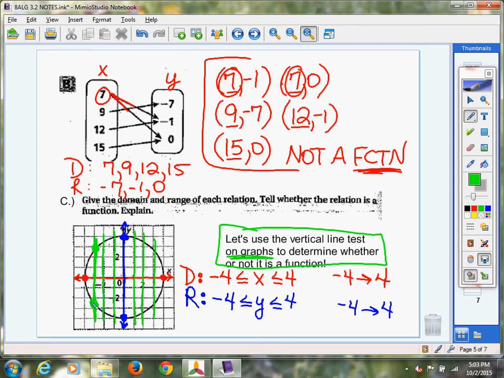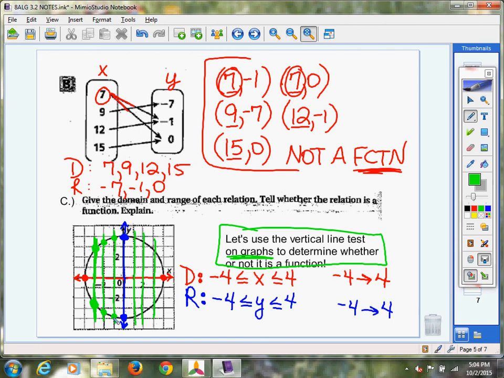Let's go to the one next to it. So this line right here, to the right of it, it crosses here and here. You see there's 2 points on that vertical line. My vertical line is going across 2 points on the circle, here and here. Focus on the circle, not on the grid. Focus on the circle. The grid's got all kinds of lines. You almost have to ignore them, okay?